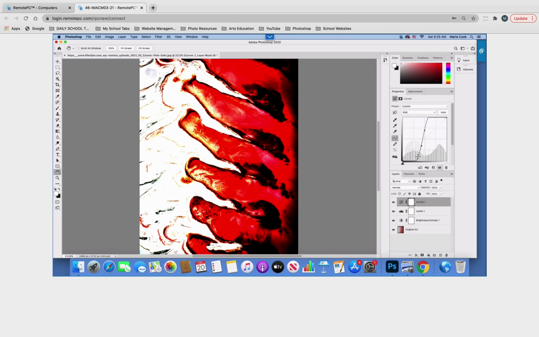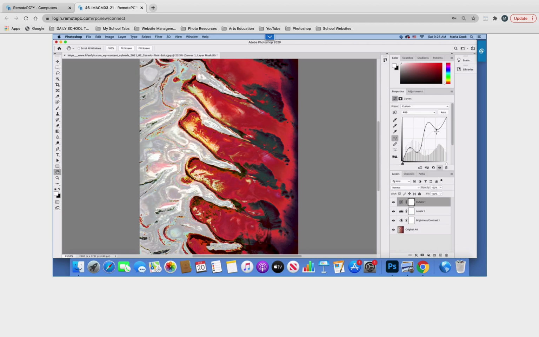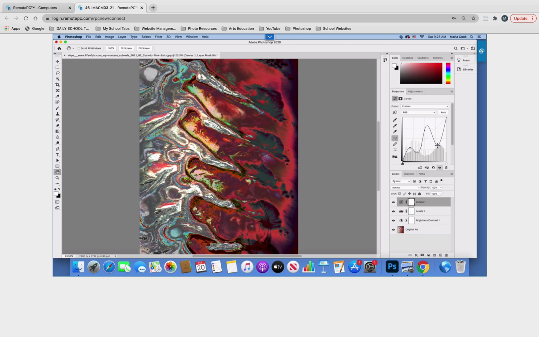If I put another mark here and pull it this way, I'm making these changes to it. I personally don't care for these changes, but you can see what I'm able to do. Like that is extremely different than what I started out with, okay?